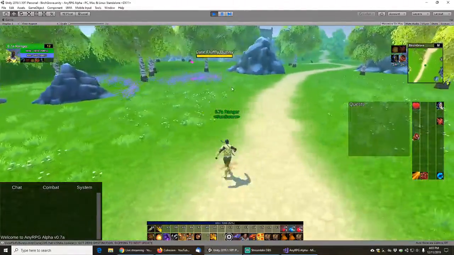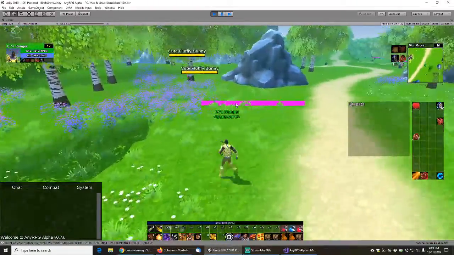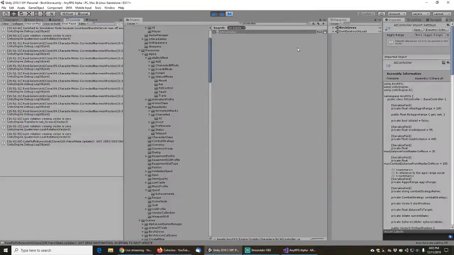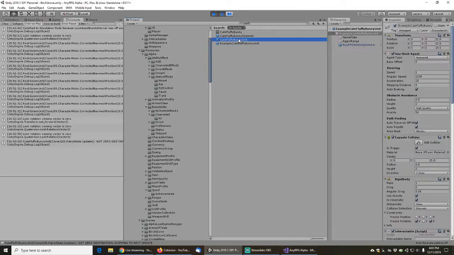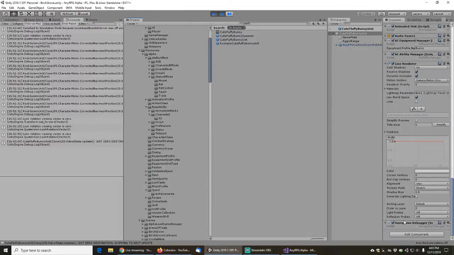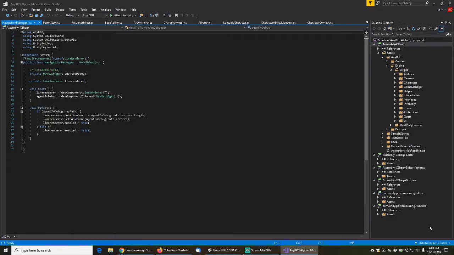So what you're seeing right here is basically a component that I placed on the bunny, and this is actually a really helpful component. Let me just show you that one. If we go to the cute fluffy bunny unit and look on him, he's got a new component called a navigation debugger.